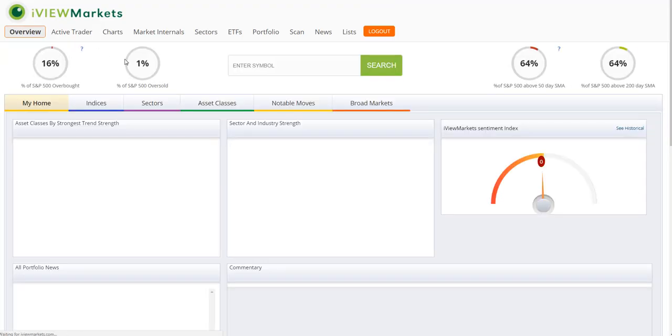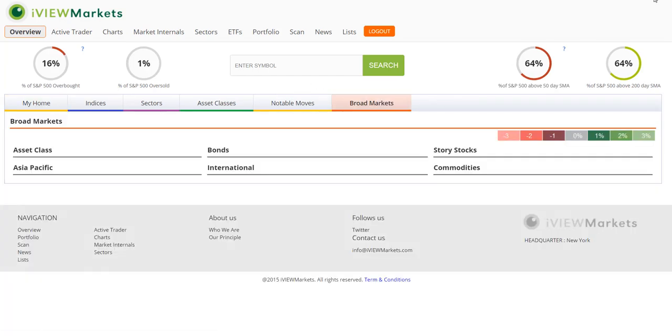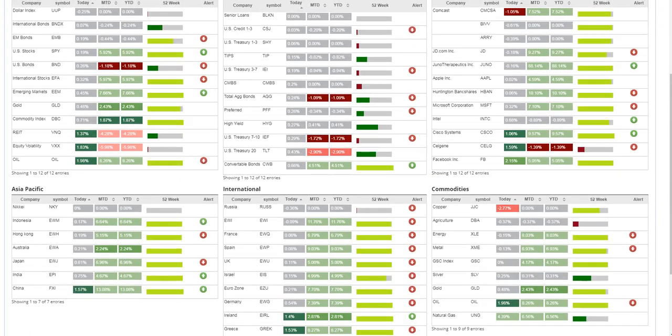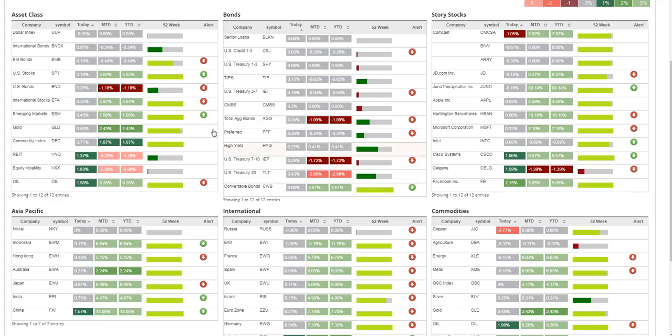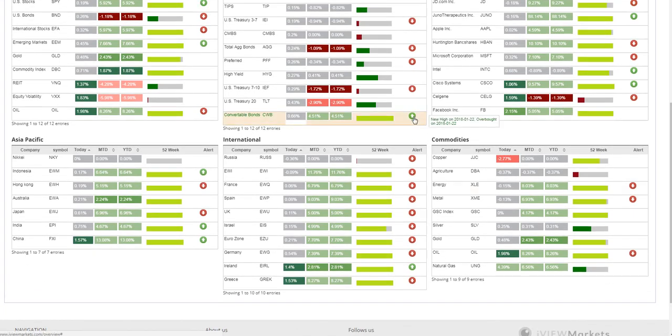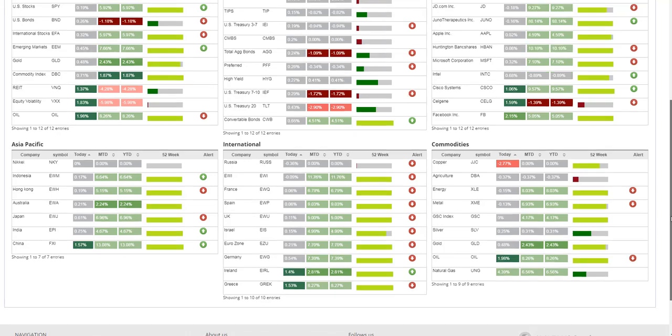Now, the next thing you could do is defer to the broad markets page. These are all ETFs except the upper right region. Those are stocks. And if you want, you could come in here and just glimpse and say, okay, what had possibly a negative or a positive catalyst in terms of technicals? Well, okay, EEM right here, new all-time high, approaching overbought. U.S. stocks, that's pretty. Convertible bonds, new high. So you could get a couple different little basic technicals that you could click on and look at some of these different ETFs, and you could put those in your watch list as well.